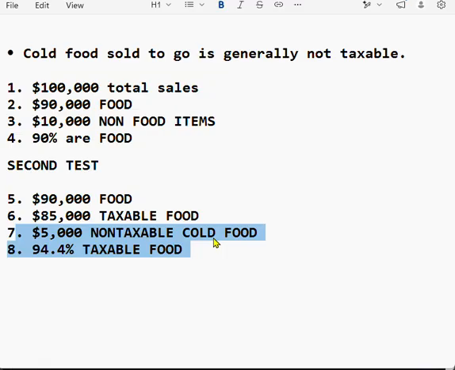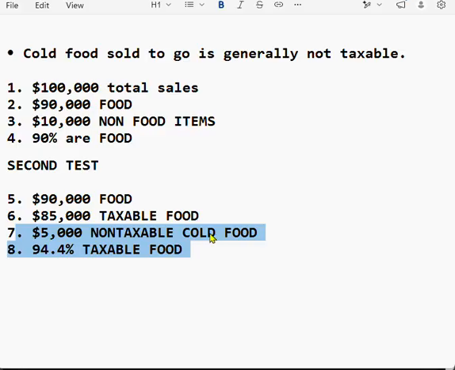So this is the part where you, as the business owner, have to make that decision with your tax attorney or your accountant and decide whether or not you want to tax your customers based on those particular conditions.